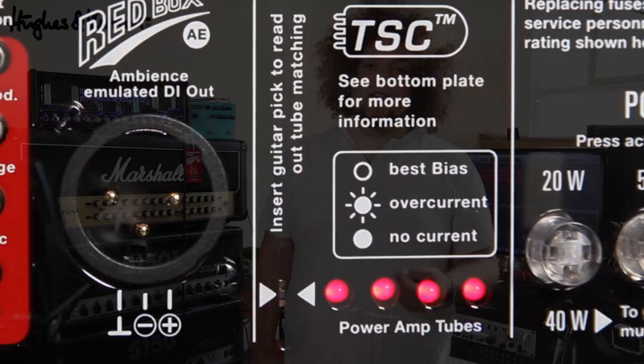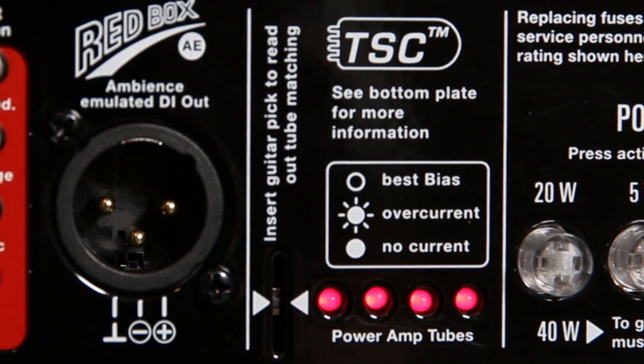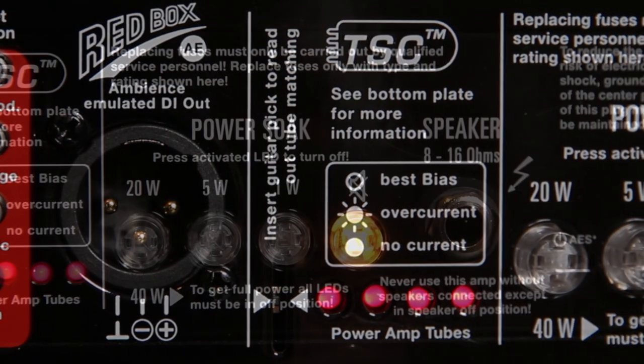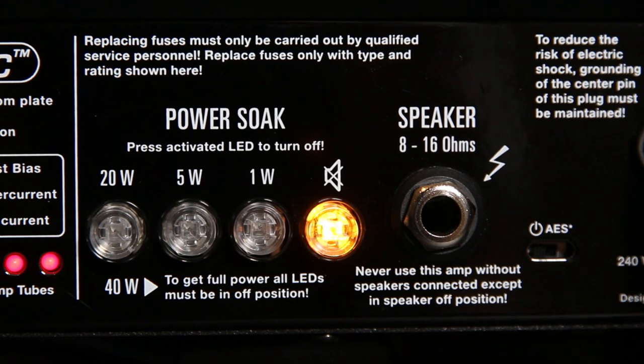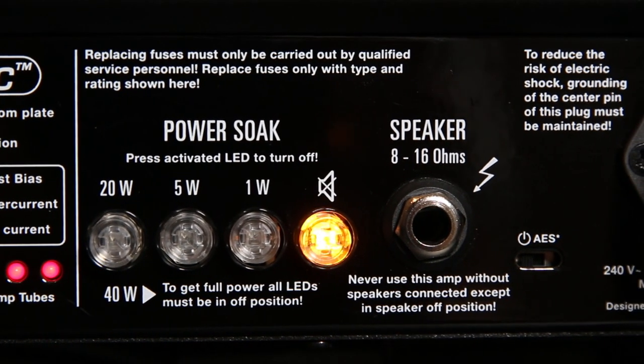Something else really cool about the Tubemeister Deluxe is that it also has the Hughes & Kettner TSC, which is the tube safety control, which essentially monitors the health of your tubes all the time. And furthermore, we also have the power soak feature. This head can go from 40 to 20 to 5 watts to 1 watt. And then you can even have a zero output mode, which is if you're just using the Redbox.